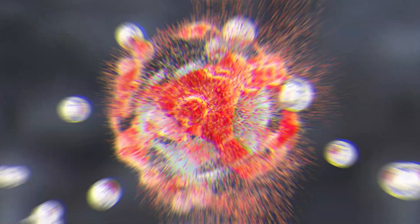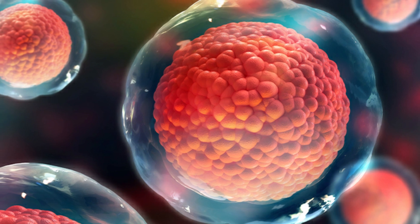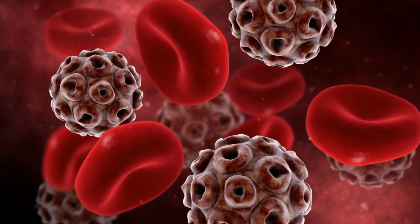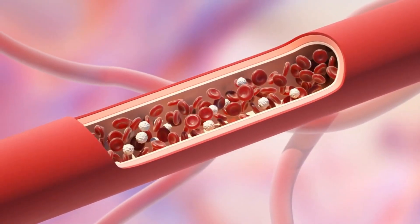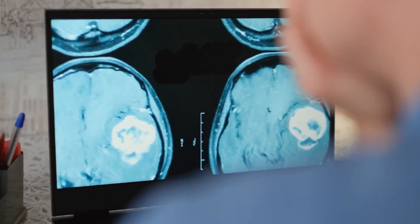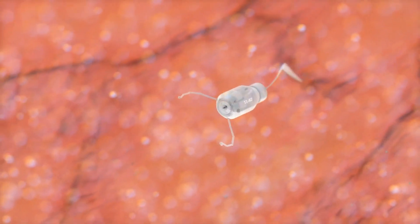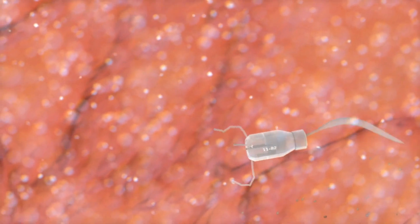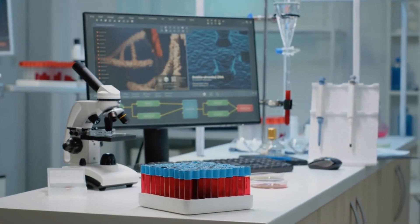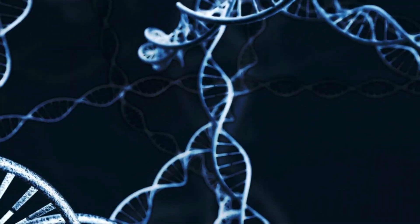Nanobots in cancer diagnosis: A crucial component of the fight against cancer is early diagnosis. The limits of current diagnostic methods are brought on by the nature of cancer — methods that assess different biomarkers as a form of early diagnosis are restricted by the low amounts of such biomarkers in human fluids. Nanotechnology provides a path to very accurate and precise early cancer diagnosis. Researchers have been working on creating a nanobot that can accurately test important cancer biomarkers at low concentration levels, and a folding DNA nanobot has been created that can precisely find and image tumor-related biomarkers inside living cells.